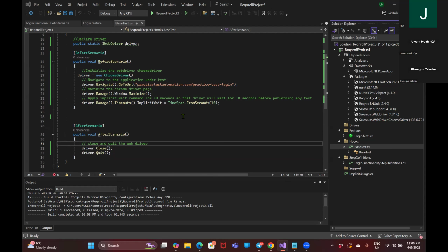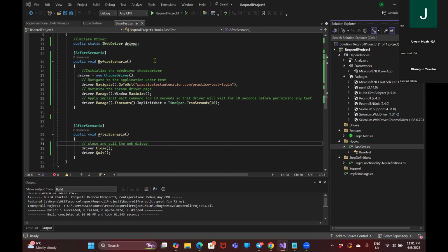I said something about method, isn't it? I said your line 14. Remember, every one of those jargons or syntax, from 16 to 23, they are inside a method. The name of that method is called before scenario. That one in yellow or golden color. Yeah, so that is a method. That public void before scenario is a method.